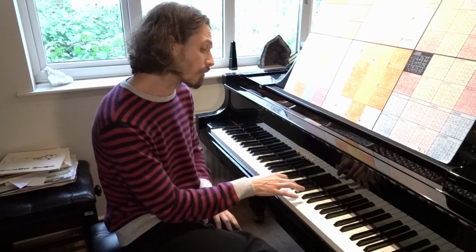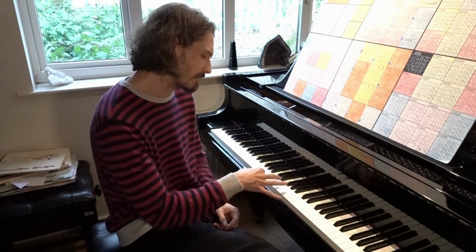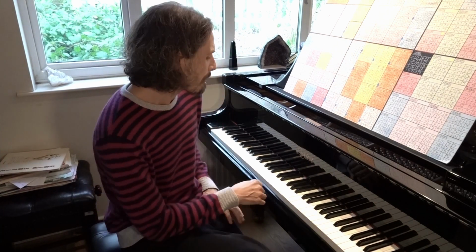Now in the right hand, I'll play some chords. It doesn't really matter what they are because it's only the speed that matters. I might play some single notes, I might play some chords, do some stuff. I might leave some gaps. The gaps don't make any difference to the speed ratios, obviously.